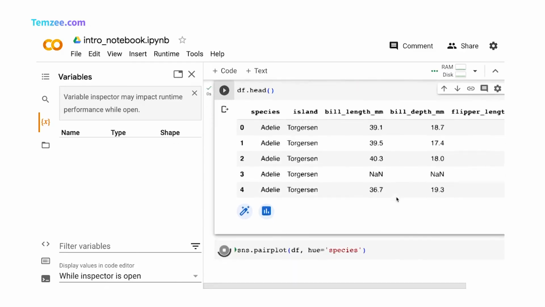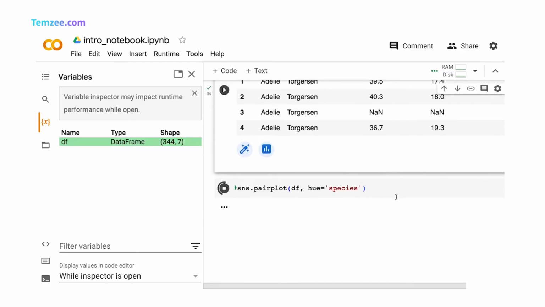So for now, all I want you to remember is just keep an eye on the execution counts, make sure those numbers make sense, and if weird things start happening, don't be afraid to restart the runtime. It will delete the notebook's internal memory, but it won't delete your work.